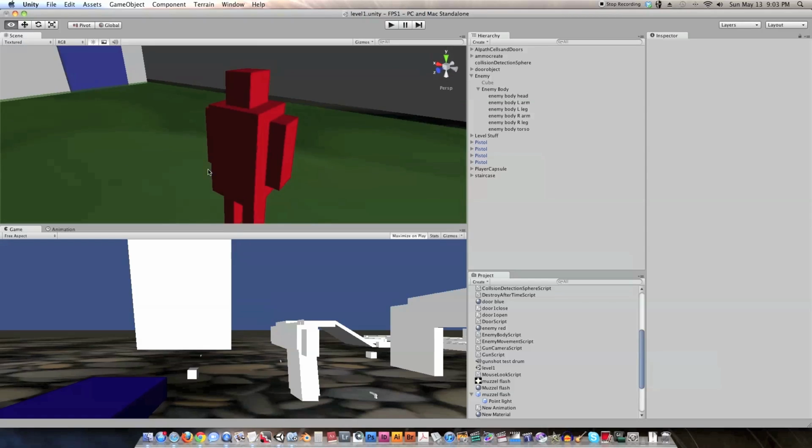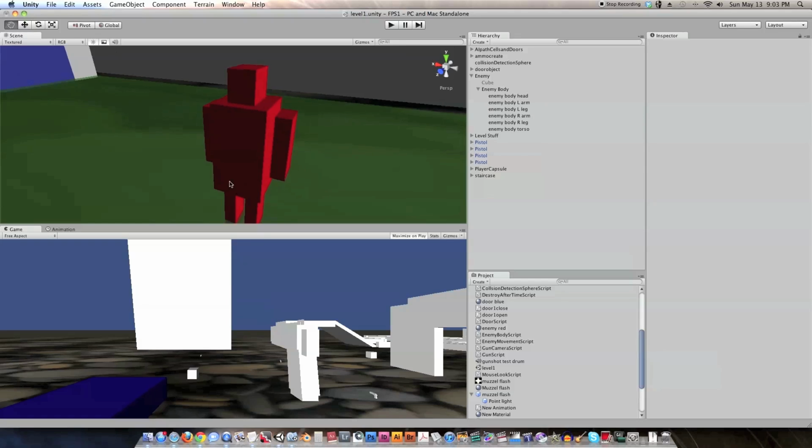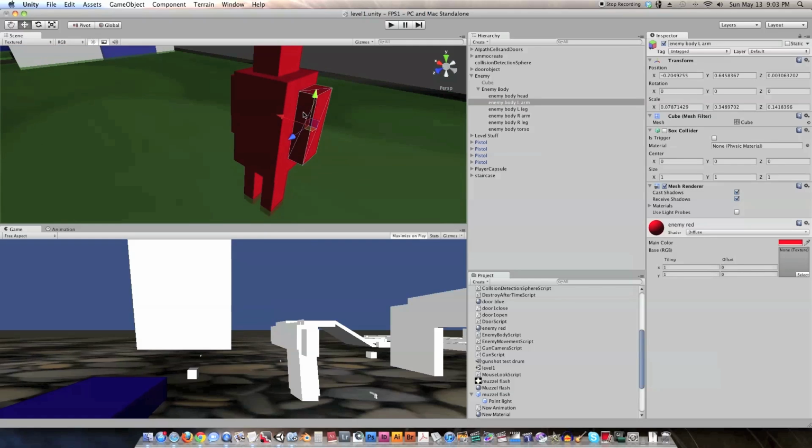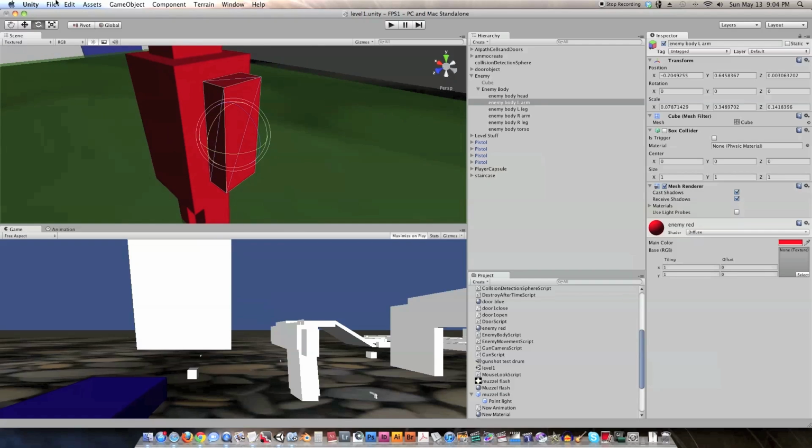Now let's create some empty game objects for the arms and legs for the animation, because right now if we try rotating the arms and legs, they rotate around the center, and that's going to be really tricky to make work with the animation system. So we're going to create an empty game object. Let me first press F, focus in on that.